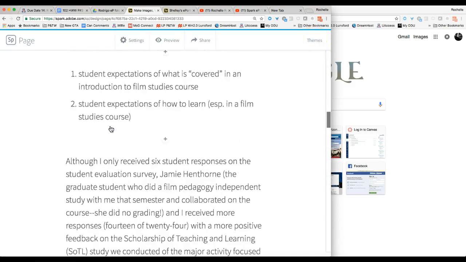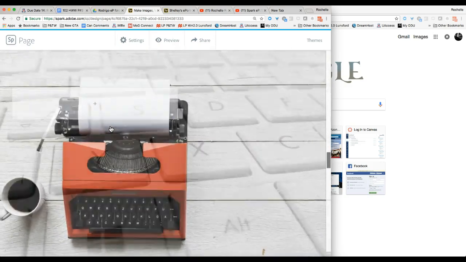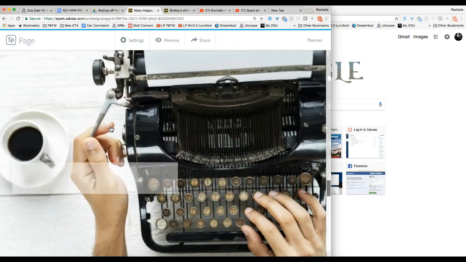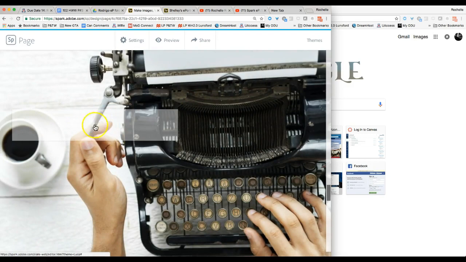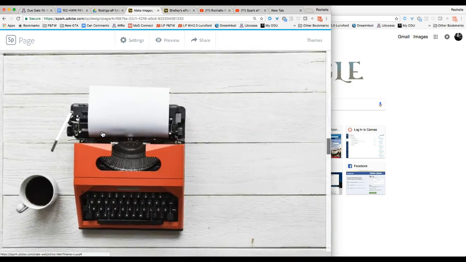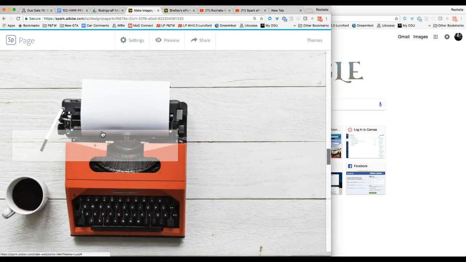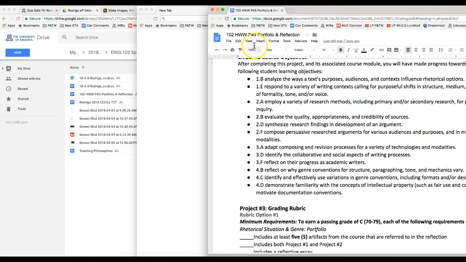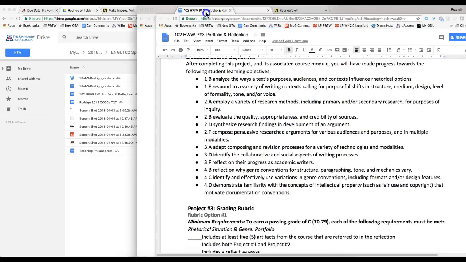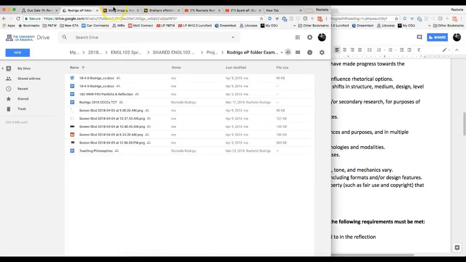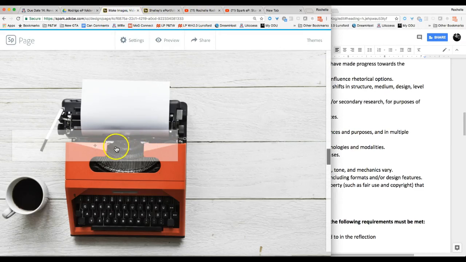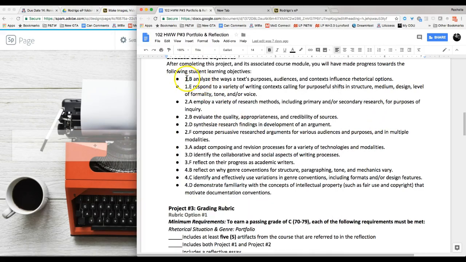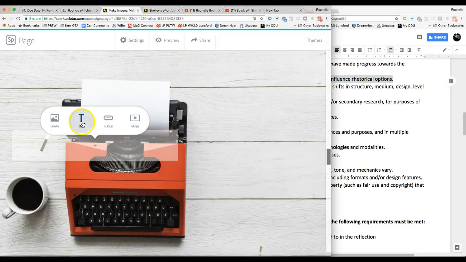Now those images are in my Spark page, and as I float down, you see the little shadowed boxes here. That's how I add content to each image. So what I'm suggesting, let's grab the course learning objectives. I'm putting them over here so I can copy and paste them easily. In this first image, I'm going to copy in the first learning objective. This is 102, so 101 would be slightly different ones.